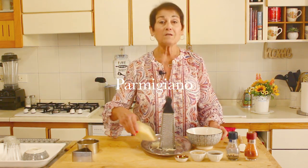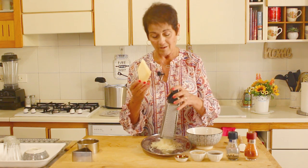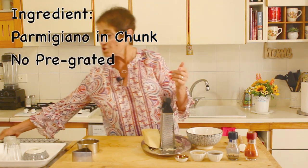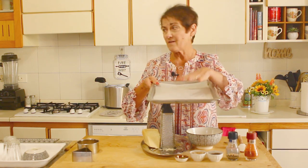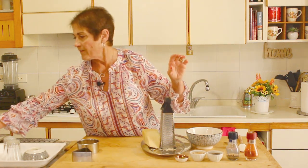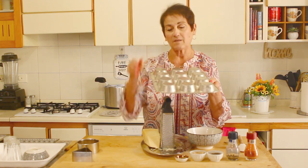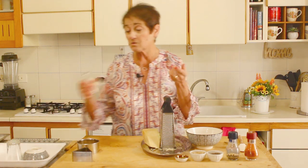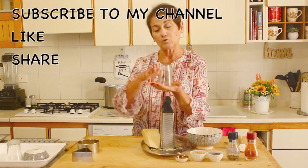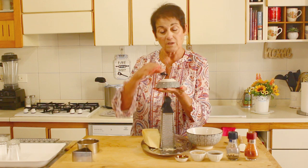The basic ingredient is our Parmigiano. I've gone ahead and grated some here - that's it, that's the basic part of the recipe. You do need a sheet lined with parchment paper, or you can use a silk mat in the oven - it works really good. Then you'll need your cupcake pan which will be your little cups. You can also use the bottom of a glass, and if we double our dosage when putting it in the pan, we can also get a really nice cup form.